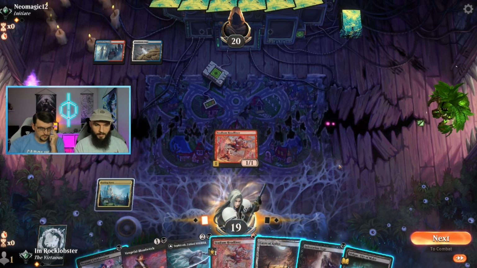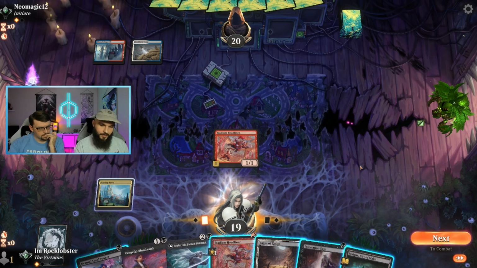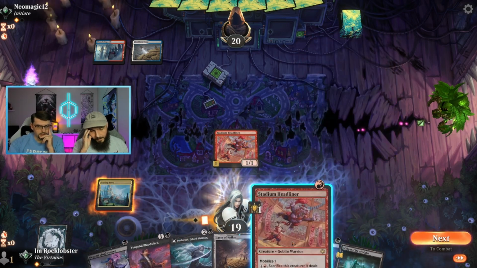Oh man, I think on this one we go Midgar. Or having turn 3 Sephiroth is huge. I think we do that. Okay. So we can still play a 1-mana play with it. I think we can play another one. I think we play Midgar Stadium.